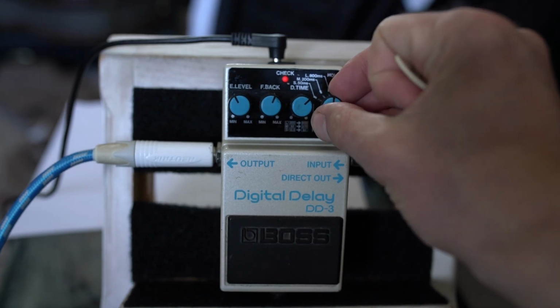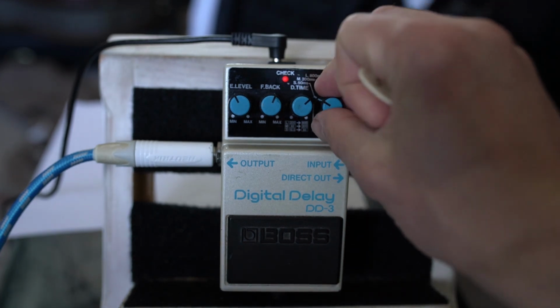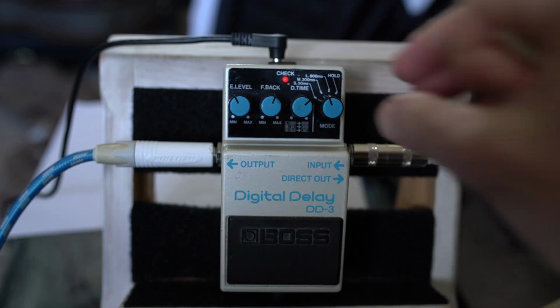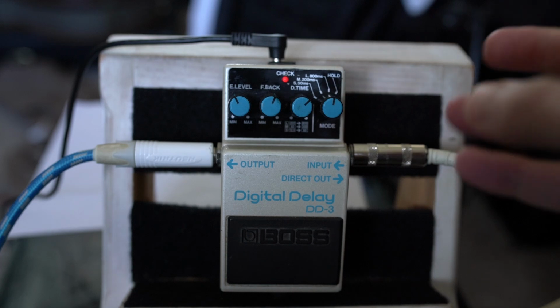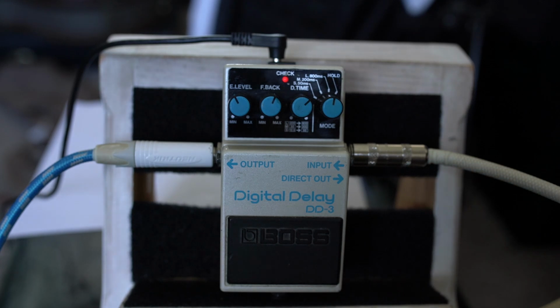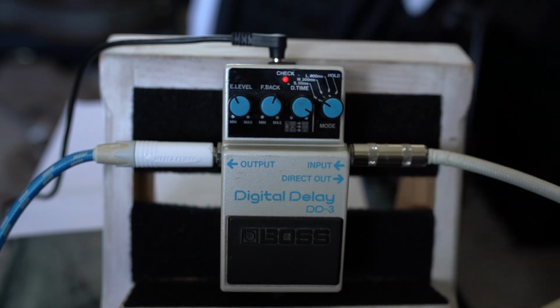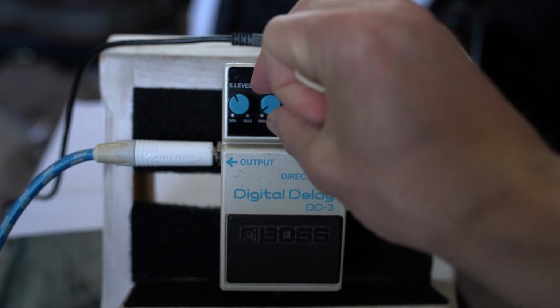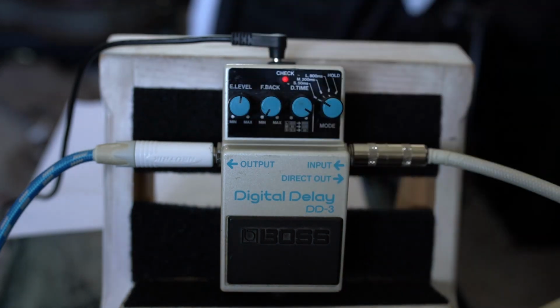So we have three chip times, kind of like short, medium, and long. And I think for me, my delay sounds are normally between 200 and 800 milliseconds. So that makes sense for me to be on long. I guess on the 50 milliseconds, you'd be looking at kind of more slapback type sounds.